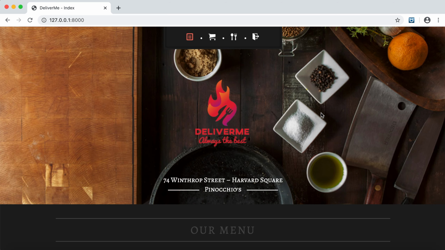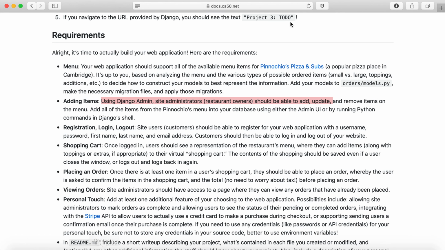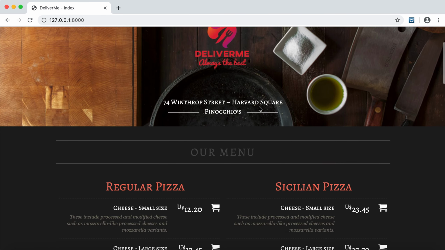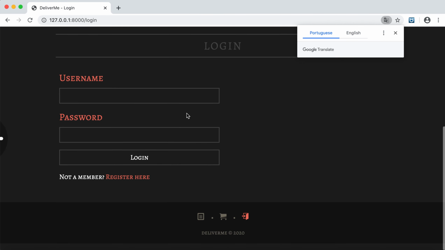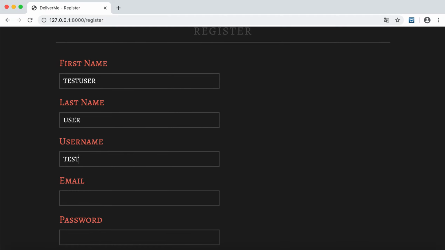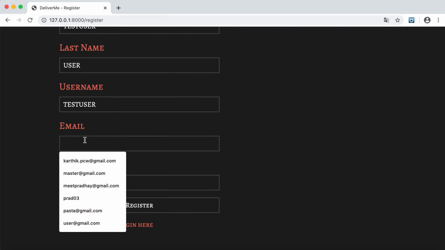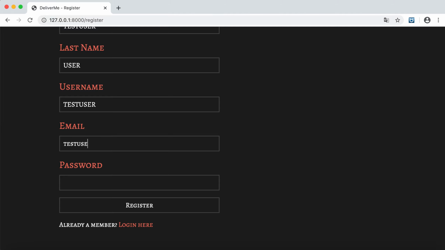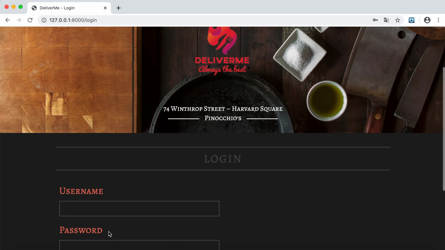Okay. Finally, we should go back and have a look at registration, login and logout. Let's quickly do that. Let's register first. Let's do test user, just an example, test user at gmail.com, register.